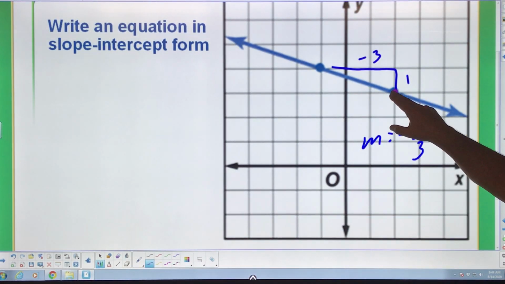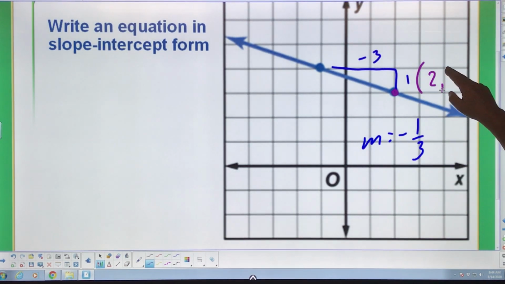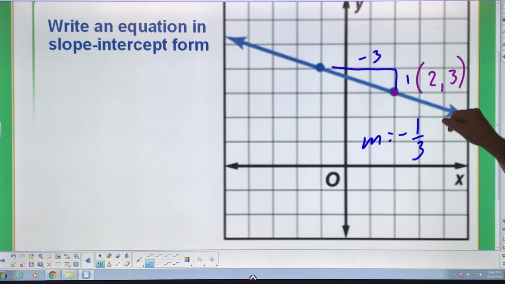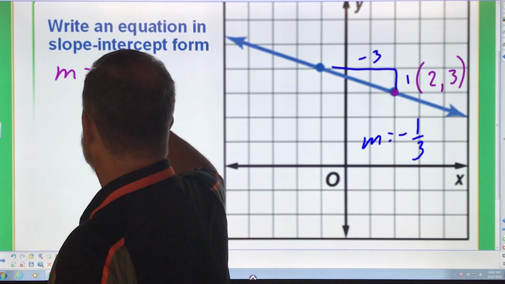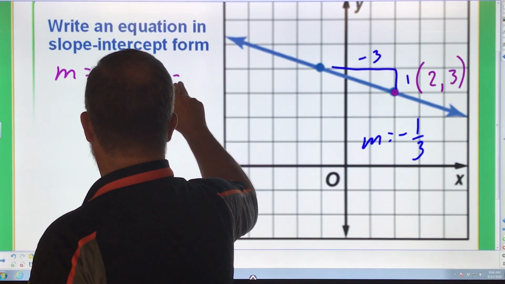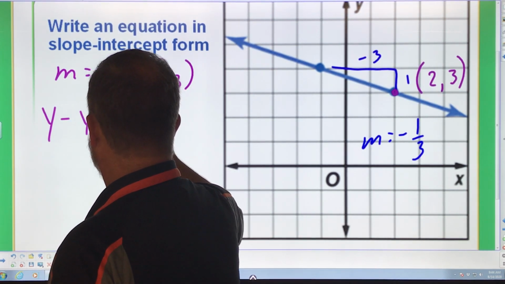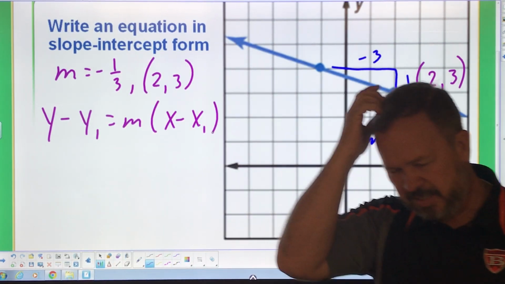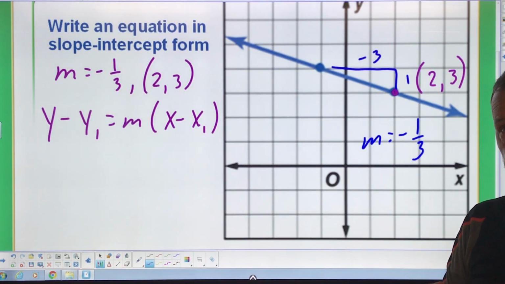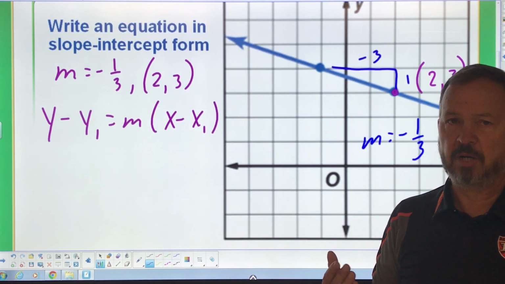Like that one. His name is 2, 3. So I could use those two pieces of information and do the point slope formula. I'll just write those down and use the point slope formula, because that's what I know: a point and a slope. I'm not taking a lot of time to stress that, but I'm using what works because of what I have. You know, work with what you got.